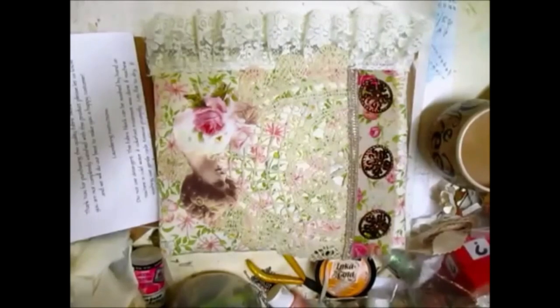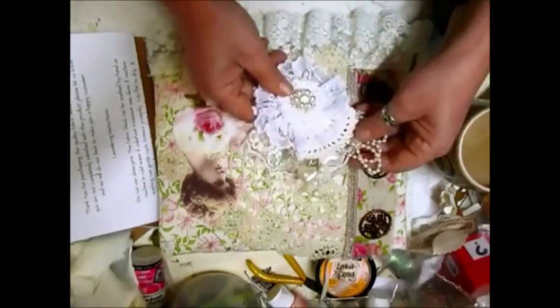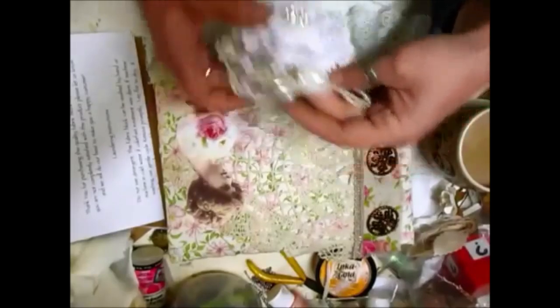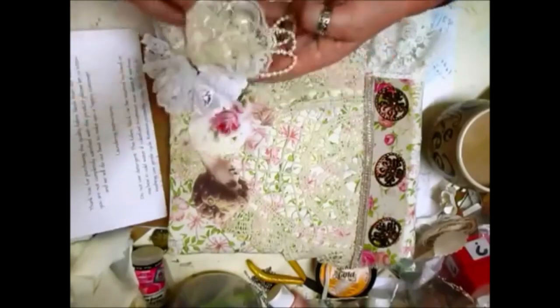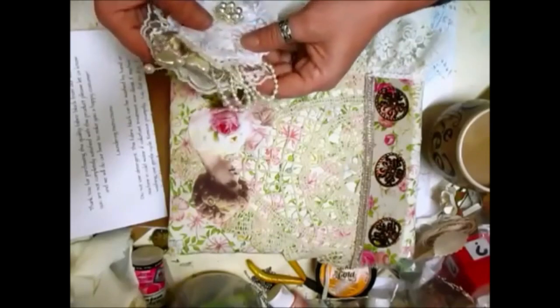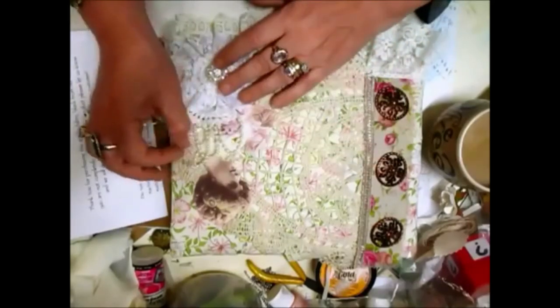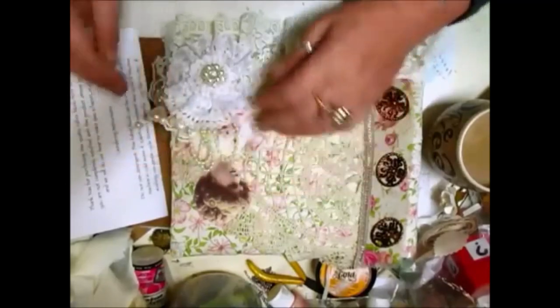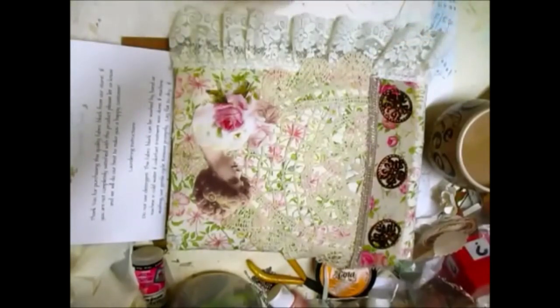And then I'm just going to do some flowers. Now, I don't know whether I want actual flowers on or whether I'm going to put that flower on that I made. I actually like that there. No, I made this myself, you nana. I'm not sure whether that's what I want. No, it's too big. Too big. I must have a smaller one.